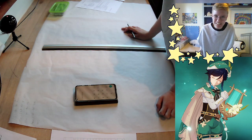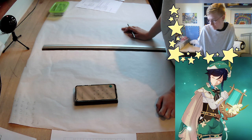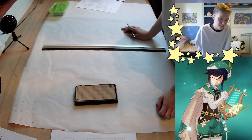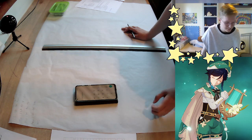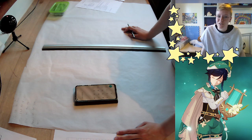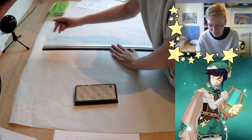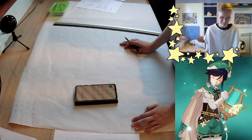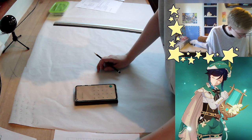in this stream, because for pattern making you're going to use all your measurements, but also a lot of math, basically, because you need to calculate a lot of numbers to make the whole pattern in there. You really need to use your brain, so I hope my brain's gonna work with me today, because it's kind of difficult to make all of this when your brain's not working with you. It's a bit annoying, but I can work with it today.